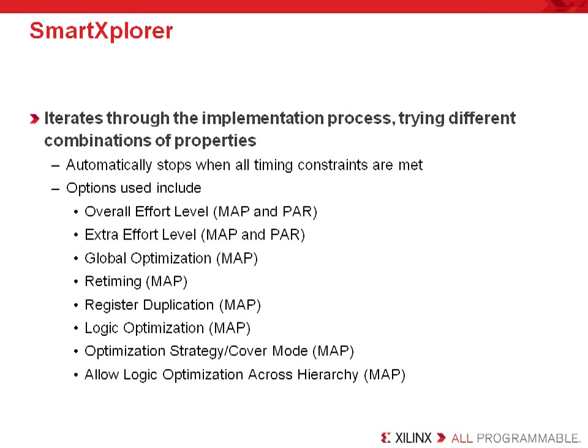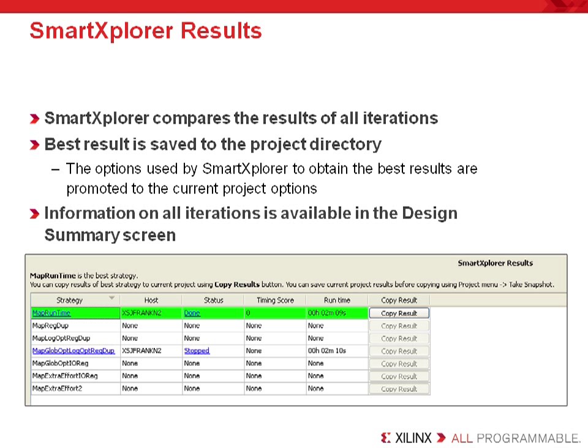So the intention here is it makes it easy for the customer to not have to understand the tools, and yet they can try various options very quickly, but again at the expense of a lengthy runtime. And here we can see the different iterations that could have been attempted. In this example right here, we have actually taken the design and we started to run Smart Explorer, and as you can see from the diagram, there were a number of different settings that were set up under different names like map runtime, map reg dupe, etc. And these are based upon the various options that were set.